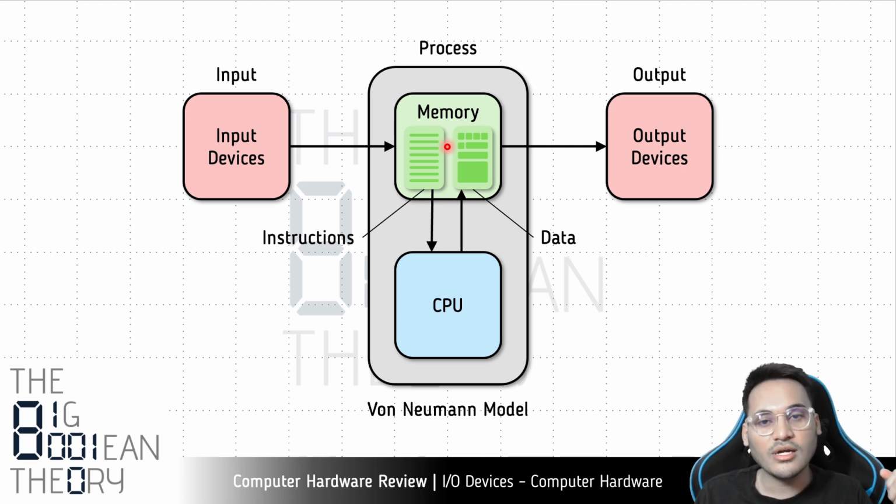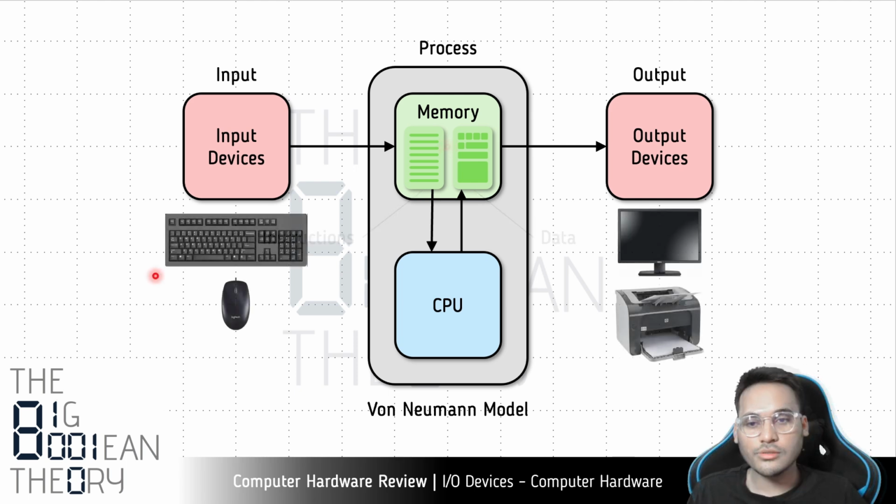Now let us look at some examples of input and output devices in the computer system. This slide gives some examples of basic input and output devices. Let us go over them one by one and discuss their functionality. The first basic input device that we have is the keyboard. We use the keyboard to type in characters, and these characters come as textual input for the computer, and sometimes some combinations of characters are also used to control the behavior of the computer system. So this was the keyboard. The basic input format in the keyboard is characters.